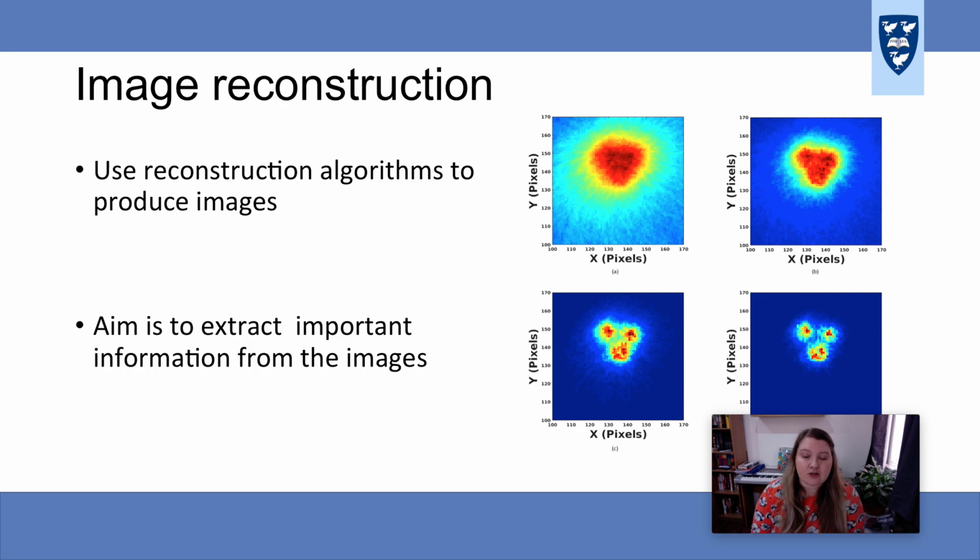We are able to use specially made reconstruction algorithms to produce images, as you can see here. These images were taken from the analysis of medical-based radioisotopes, and you can see how we were able to identify that there are 3 different sources present. What we want as a whole is to be able to extract important information from these images, such as activity and dose, not just the specific location of each source.